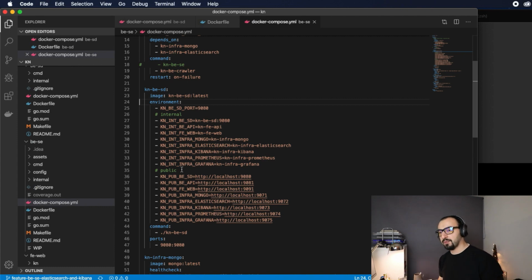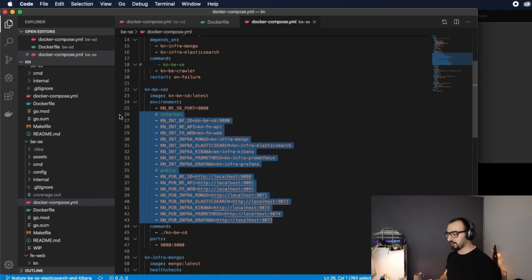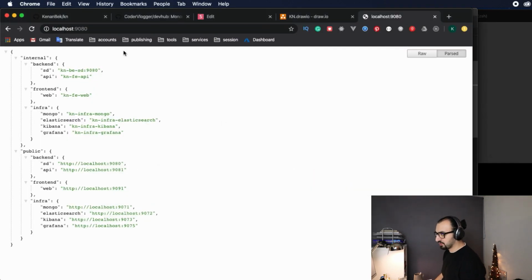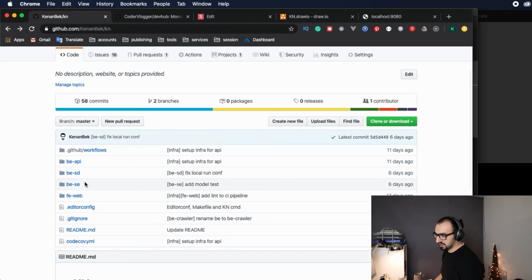Let's say we have Elasticsearch for logging. Maybe we don't want to expose Elasticsearch itself. We want to expose only Kibana, which is the UI for Elasticsearch. And in our internal and public part of this service discovery, we will have different URLs. But this topic, and especially service discovery itself, we will talk about extensively and discuss. But for now, if you want to try this project, you can go and run this Docker Compose and see how it works.